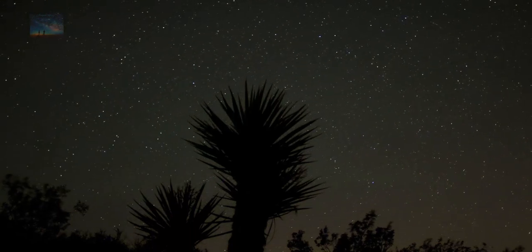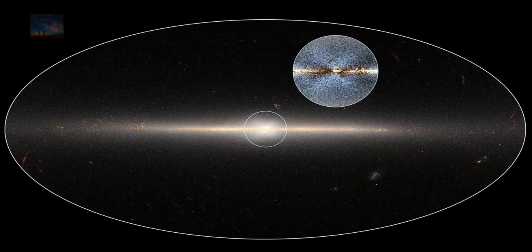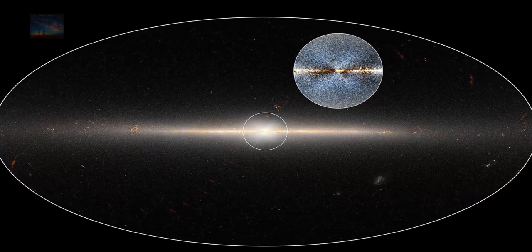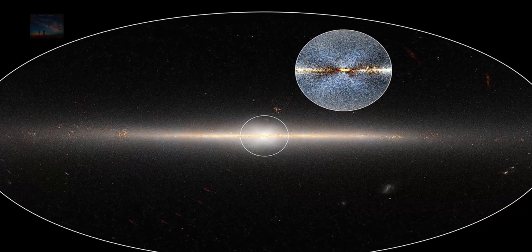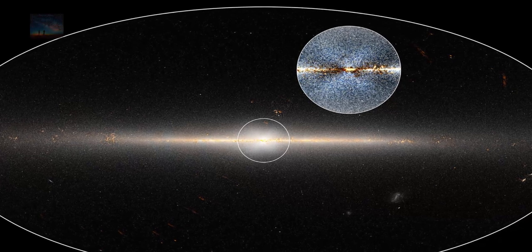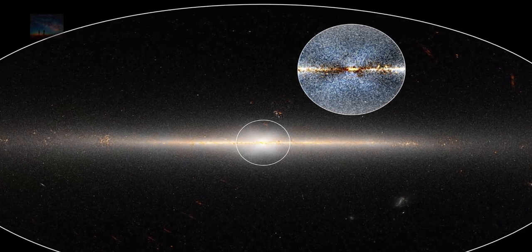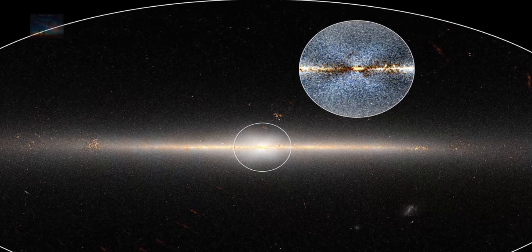It was the Milky Way's appearance in the tweets that got the attention of other astronomers. Some chimed in about the appearance of the bulge — a football-shaped central structure that is three-dimensional compared to the galaxy's flat disk. Within the bulge, the WISE data seemed to show a surprising X structure, which had never been as clearly demonstrated before in the Milky Way.